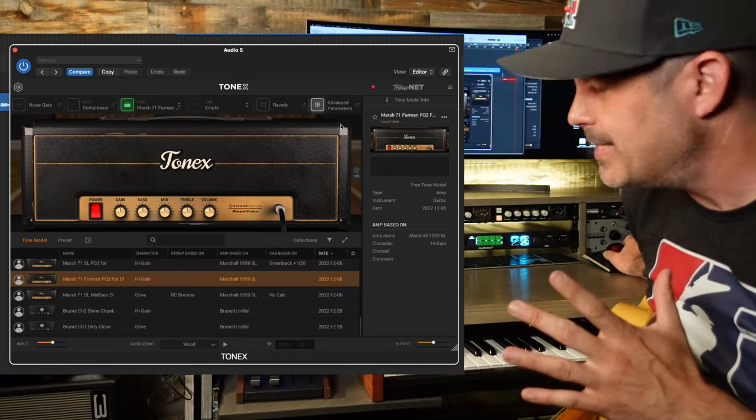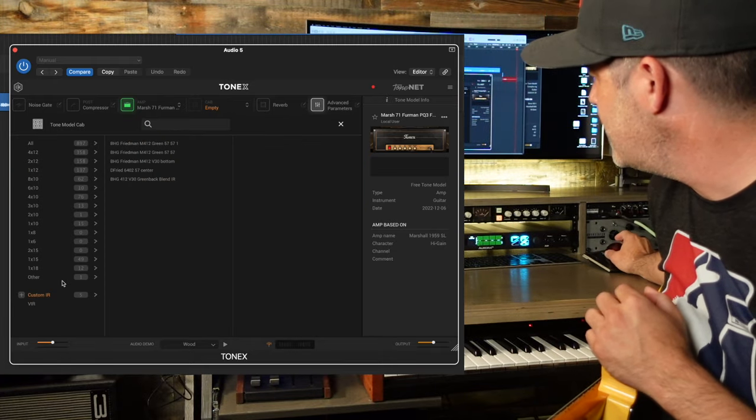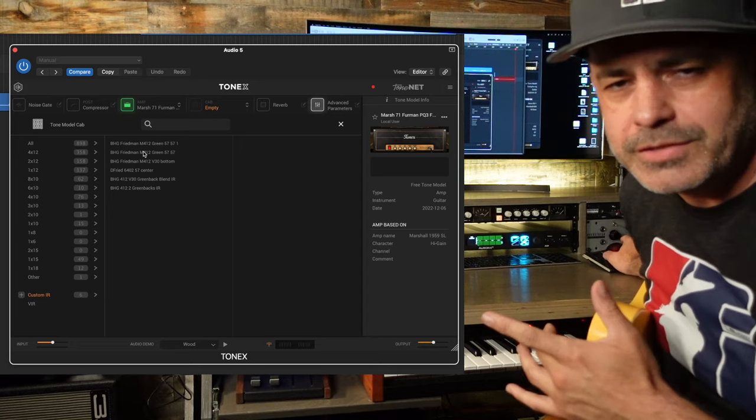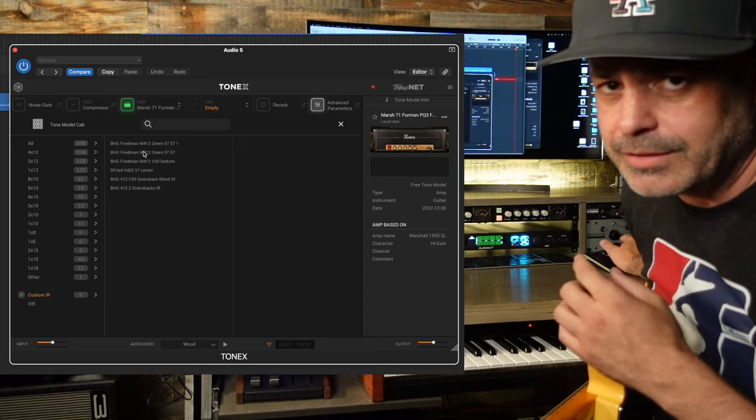Adding your own IR is as easy as selecting cab, clicking on custom IR, and loading in your favorite IR. It's now in the ToneX browser. Click, and it's good to go.